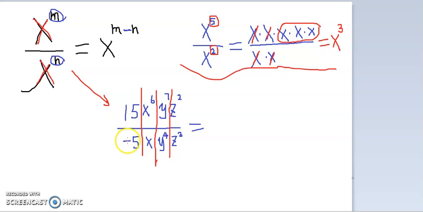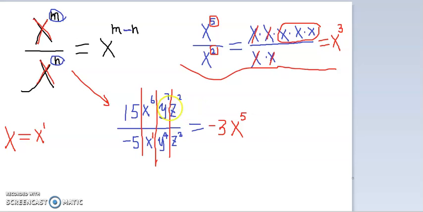Now we can look at how to do this question. We're going to do 15 divided by negative 5, which gives us negative 3. Pay attention to the minus sign: positive divided by negative is negative. Now we divide x to the 6th by x. Notice x doesn't have an exponent here, but we need to remember it means x to the first, because it means we have 1 copy of x. So we use the formula: top exponent 6 minus the bottom exponent 1, keeping the base x. So we get x to the 5th.